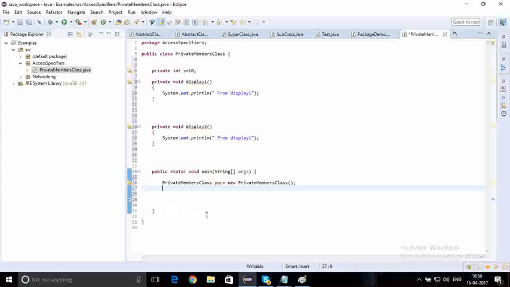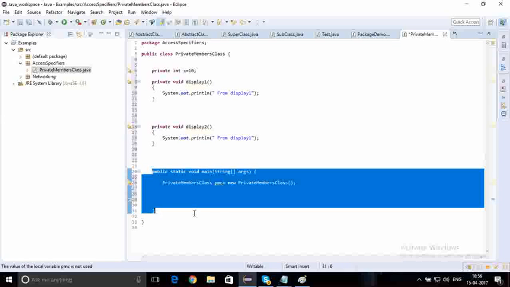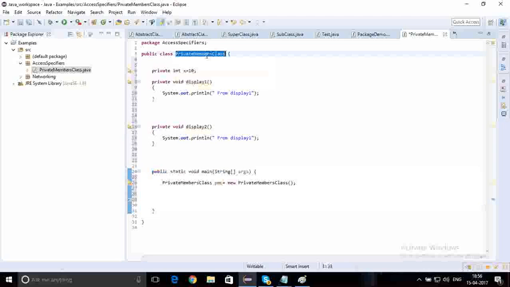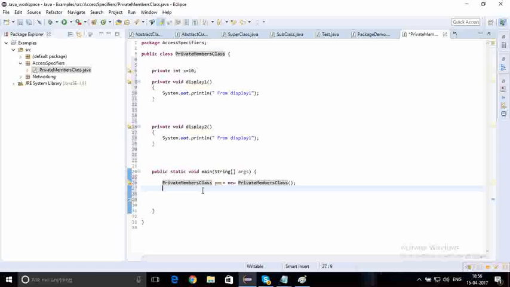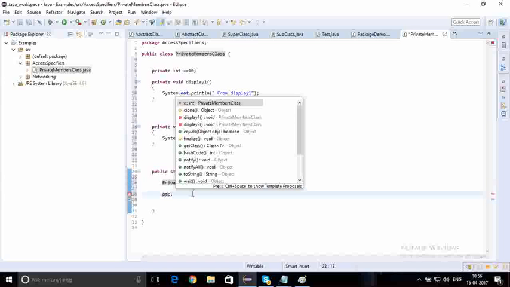Okay, as I said some time back, private members are accessible only within that class. Where is this member available? This main is available in the same class. All these are members of the same class. So this can access these also, but those are non-static and this is static, so it needs an object: PMC dot display1.